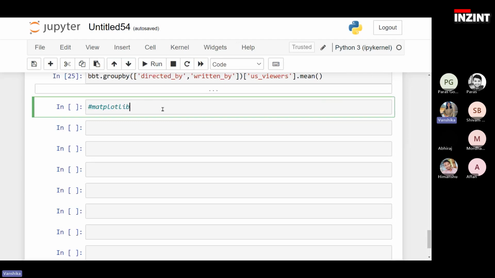But since this is the basics of data visualization, we are going to learn about Matplotlib and start our data visualization journey. Data visualization is very important when you have to generate a machine learning model.